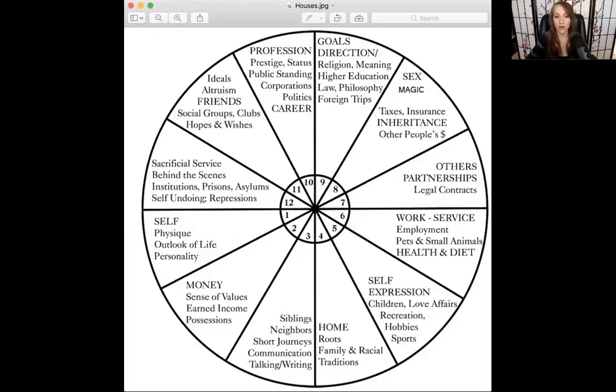This could be a year where you're going on some sort of retreat, because the 12th house rules very specific institutions. It rules hospitals, it rules prisons, it rules ashrams, it rules retreat centers, it rules monasteries, it rules asylums, it rules a lot of different institutions that are sort of behind the scenes.